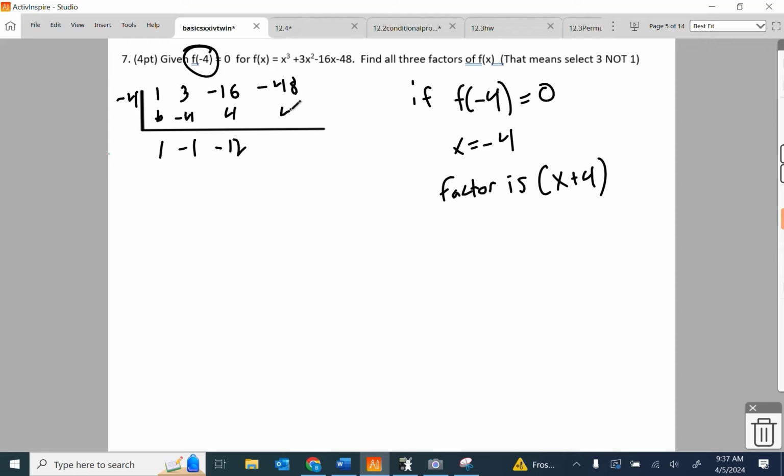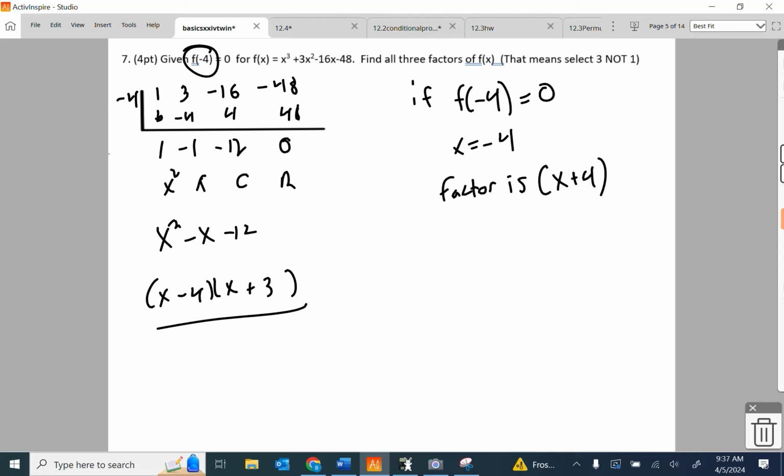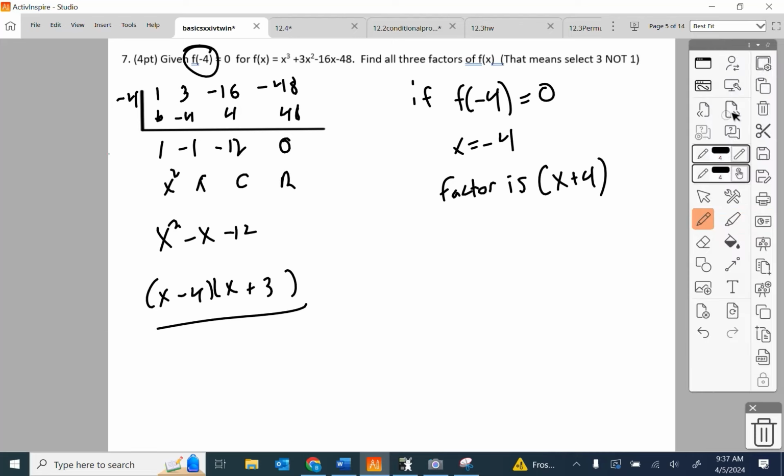Anyways, I'm dropping, I'm multiplying, and I'm adding. Negative times negative is positive. There's my 0. Remember, remainder, constant, x squared. X squared minus x minus 12. I'm not setting equals 0 because I'm just factoring the blasted thing. There is no equal sign. Factors of 12 are going to be a 4 and a 3. And I need to add to a negative 1, so I take away 4 and add 3. And there's the other two factors. Ta-da! It's not rocket science.